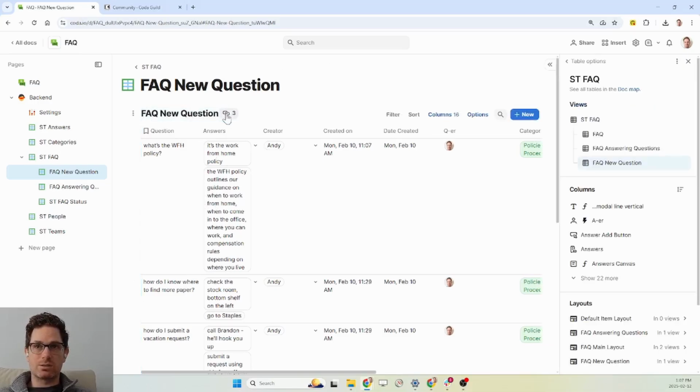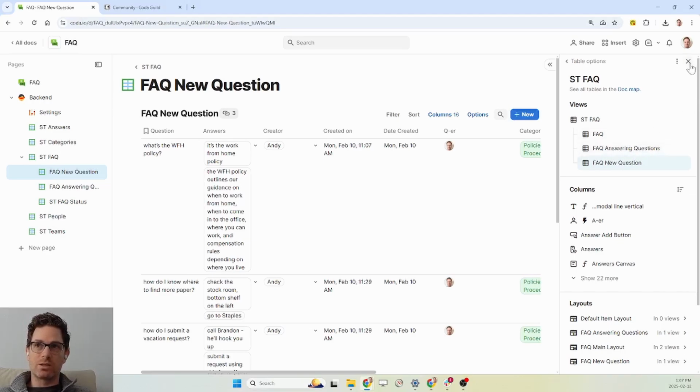So in this case, you can see I've got my primary table named ST so that I know I don't touch that one. And then I have the FAQ table, which is on the FAQ page. So that's like a view of it on the main page. And then I have these two separate views here, and these views are only here so that I can show my different layouts.